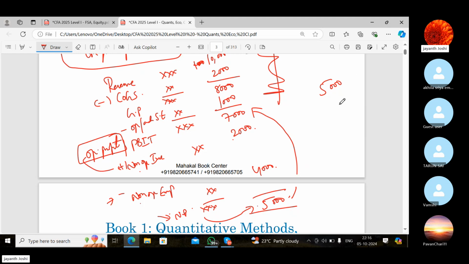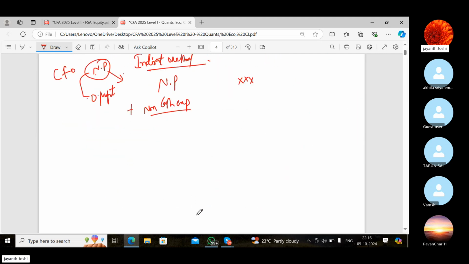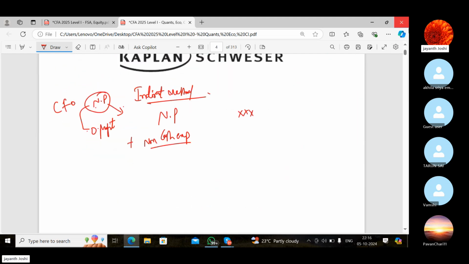Okay. So see what will happen. So 5000 net profit, add non-operating expenses 4000 less non-operating nature incomes 2000. So 5 plus 4 is 9, 9 minus 2 is 7. So I got operating profit, yes or no? Yes. So this is what you need to remember. So we will do the same thing here. But extra items you need to learn.